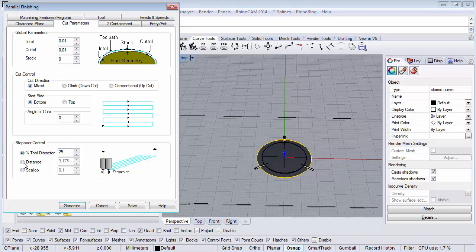Now over here is tool diameter step over. I set it to distance, and for a small cutter like we're using, you'll have to see for yourself when you cut. I call 0.07 millimeters, or 70 microns, draft. I call 50 microns okay. I call 30 microns very good. And I use 10 microns when I cut very fine detail, like family crests where there's minute little detail. For simple stuff like this, 0.05, which is a 50 micron step over, will be fine. And basically, you're going to hit generate.